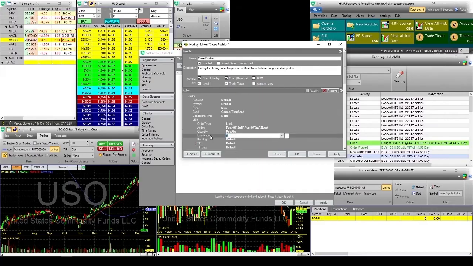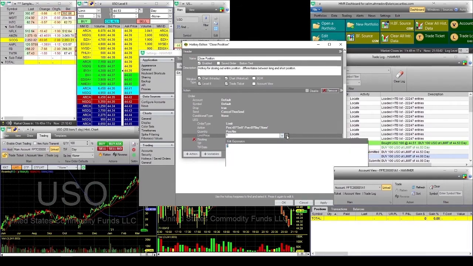Now for limit price, I don't want to send market orders. You do have a choice here, and I don't want to send aggressive orders. But I would like to populate a price that if I'm closing at the bid, it's 1 cent below the bid. And if I'm closing a short position at the ask, I populate ask plus 1 cent. Now, how is this expressed?